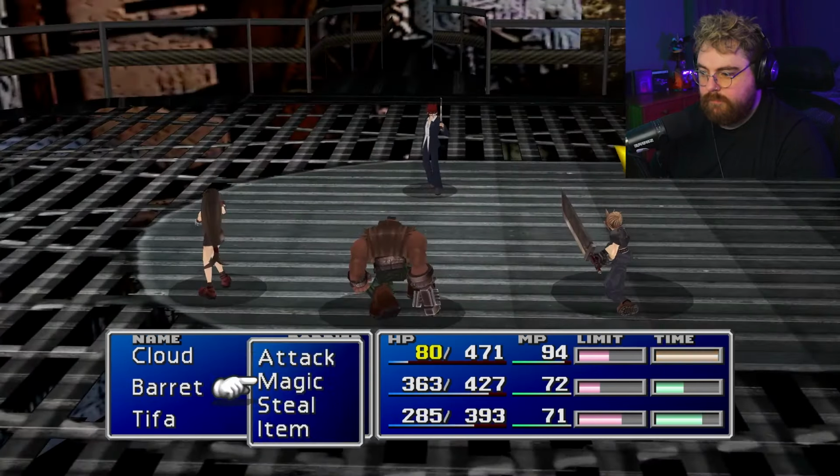Nice. Hey, come on. We're getting there, guys. I just wasted two high potions there. I'm such an idiot. Uh-oh. Was that us? Oh. He just runs away. And Tifa spins. Ain't happening, Tifa.